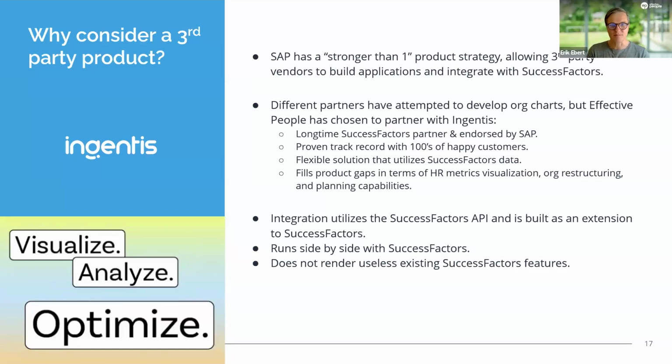So it doesn't mean that you use Ingentis and then you throw all the other tools away. It's more a side-by-side choice. It might be, for example, for org restructuring. Marcus will come into that. It's not everyone in a company that will be using the org restructuring capabilities. It's a limited group of people. Therefore, the existing SuccessFactors tools are certainly still very much relevant.